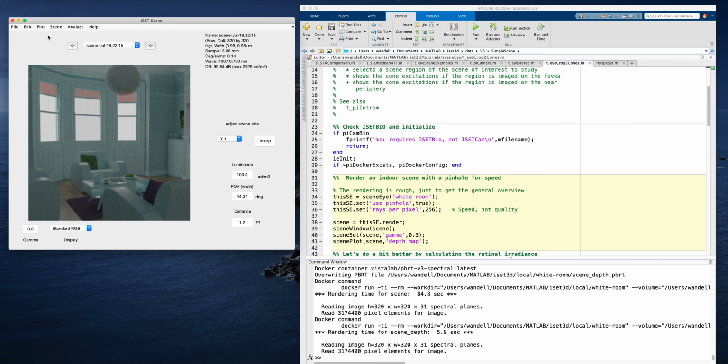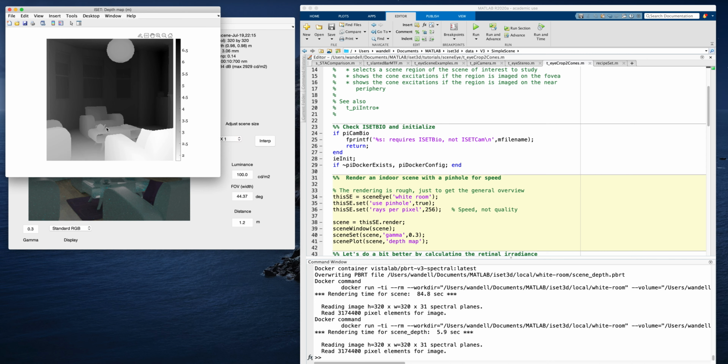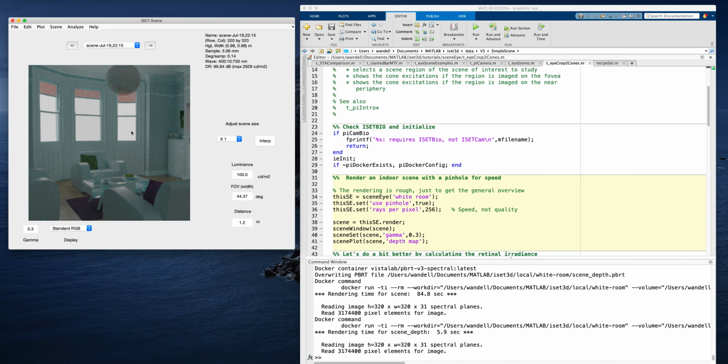The other thing that we get out of this that's useful for many other purposes is that because it's a computer graphics scene, we actually get the whole depth map. You can see this is in meters, and the part that I'm going to be interested in is this region back here. There's a depth map, so the window's a little further away, and the chair is about 5 meters away. This part here is closer, about 2 meters away. We can do a lot of work with scenes where we know the depth and we know the radiance, and that's an important part of what ISET3d does: create scenes like this. So this is the scene radiance that's calculated by PBRT, with instructions from ISET3d.